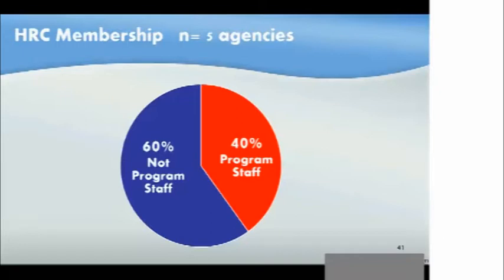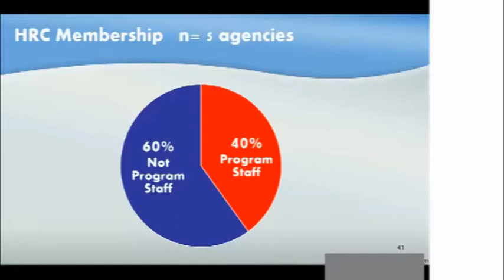This is the results of that poll. I found out 60% of the agencies in the sample have access to an HRC where the majority of the individuals are not employed by the program. That's good. I thought that was a pretty good percentage. Of course, improvement is always needed, but a good start, good baseline.